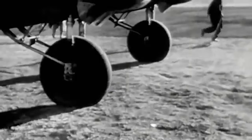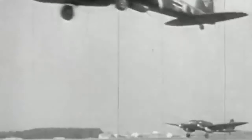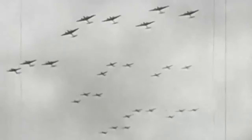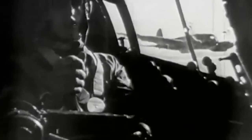Only the French and British fleets were more powerful in Europe in 1939 than the Luftwaffe. The Luftwaffe, on the other hand, was largely equipped to battle weaker Eastern European countries such as Poland and Czechoslovakia. Despite being outnumbered by the Royal Air Force of the United Kingdom and the French Army, the Luftwaffe did not want to engage in full-fledged warfare. Following the Blitzkrieg operations, Britain and France declared war on Germany, causing the Luftwaffe's tactics to change.